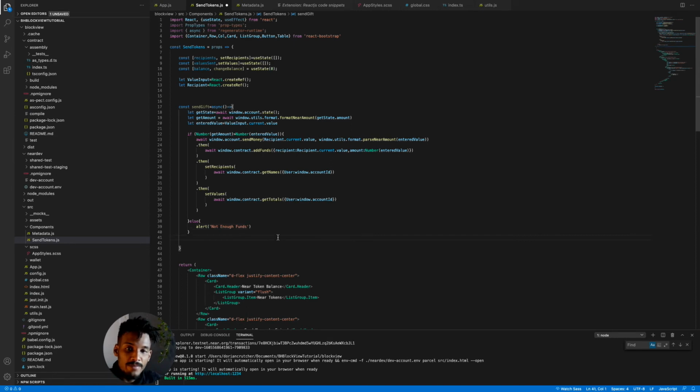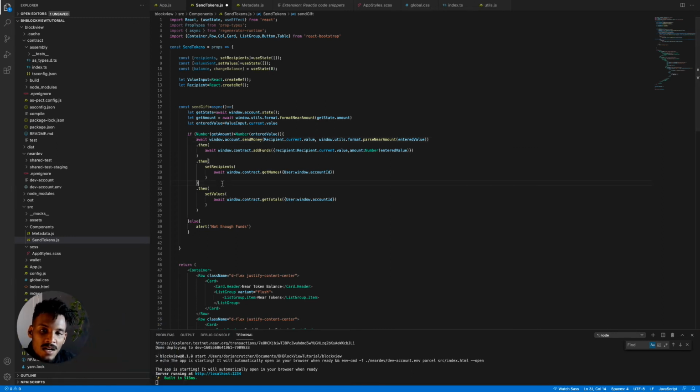NEAR actually has built-in protections just in case a user does not exist. It will not execute the send money feature, so your money won't just vanish off into the void. You'll receive an error that lets you know this NEAR account does not exist. On top of that, it won't let you send more than you have, and so on. So NEAR has these built-in protections for you, so you don't have to write all those errors out yourself.